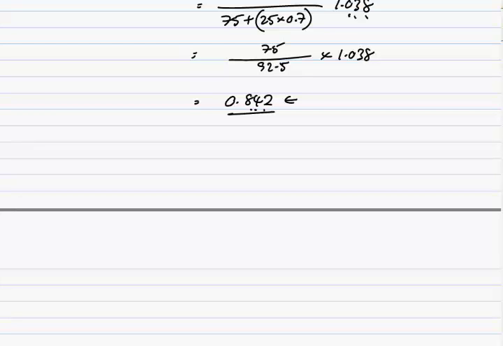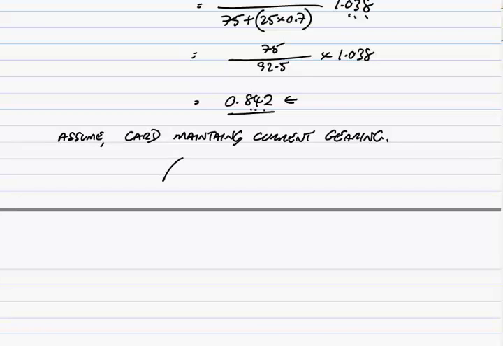However, we would normally, he hasn't said here, but we'd normally be expected to assume that the company we're considering, Card, maintains its current level of gearing, in which case, although we know the riskiness of the project is at 0.842, we need to bring in the extra risk, the effect of the gearing in Card, and so we need to use the formula again, but this time backwards.